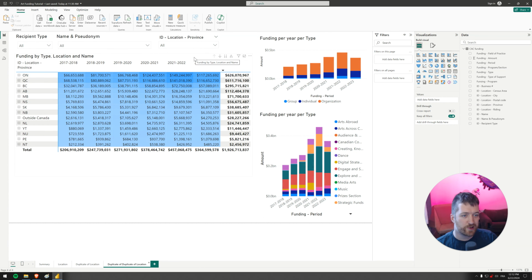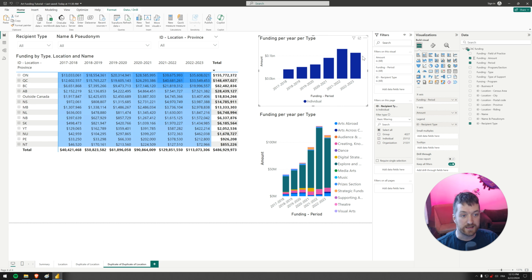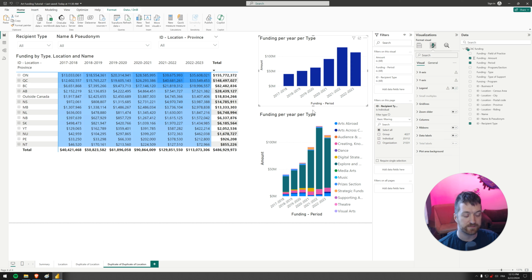And what we're going to do is just say, hey, for this page, I'm going to put a filter that we're only going to be looking at individuals. So first off, the data is changing. Now this data was only looking per type. Maybe we don't really need a legend in this case because we're only looking at one type. We also don't need to say that it is per type.